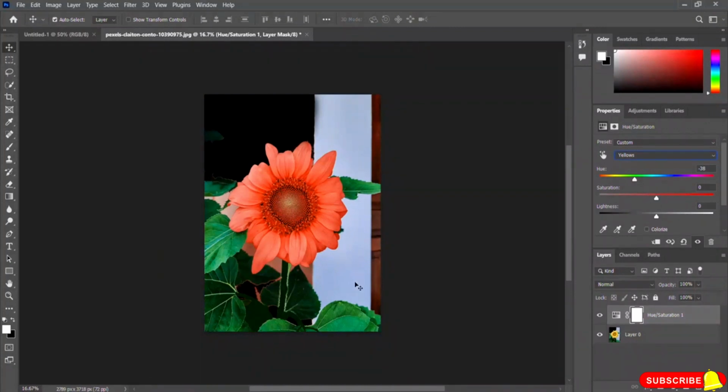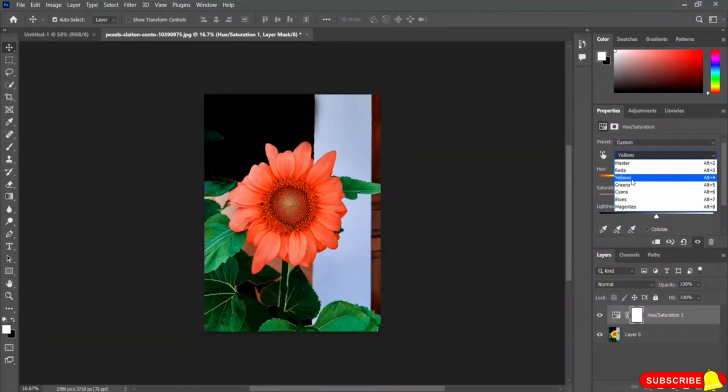So this is what I was actually looking for. I just want to change the specific color and all the other colors will remain the same. And therefore, using the master option, you have to choose what color you need to change. So if you need to change the yellow color, then you have to select the yellows. If you need to change the red colors or green colors, whatever color you want to change from the image, you have to declare from the master option.